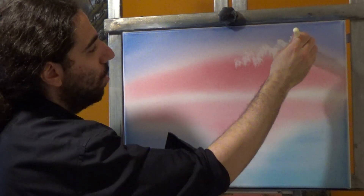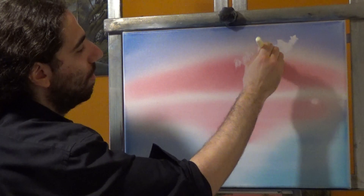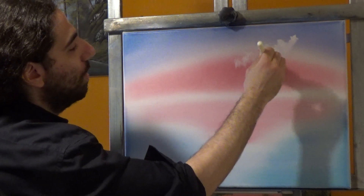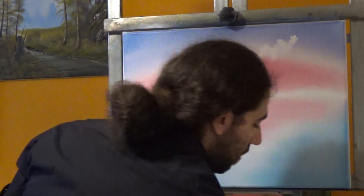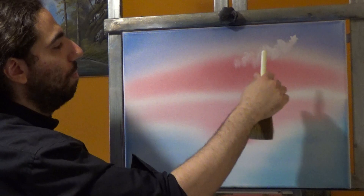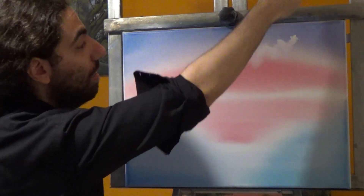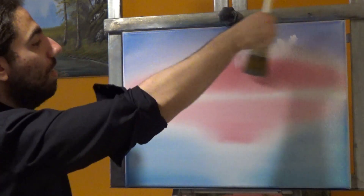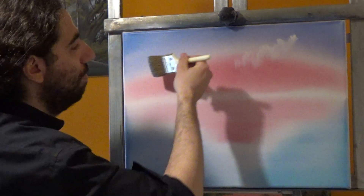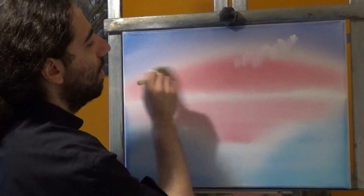We blend the bottom of the cloud using very firm oil paints — that's the reason we're able to blend all this without becoming mud. I've blended the bottom of the cloud and now I'm going to fluff it and make it one with the sky by making big circular strokes — but very gentle. It's very important to be gentle here, just caress the canvas, caress the cloud, and very lightly go across. And that easily we have a happy little cloud in the sky.